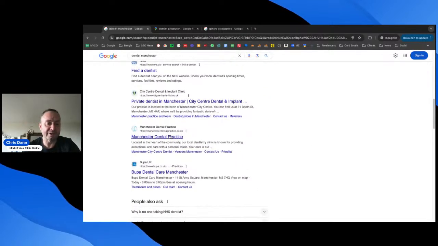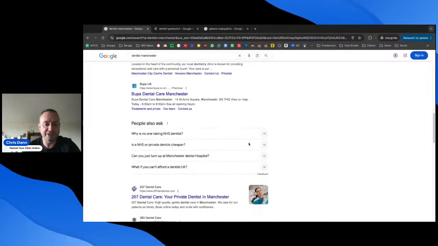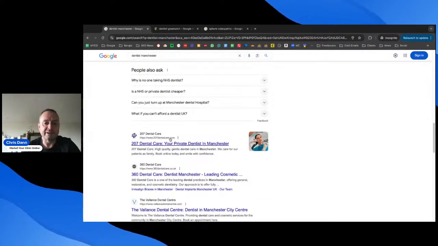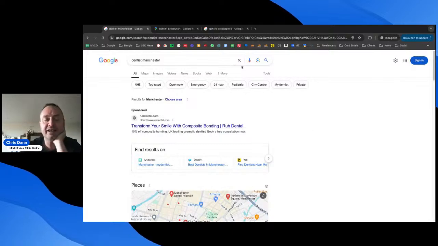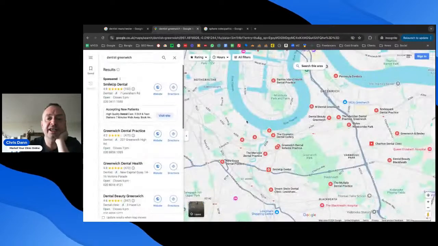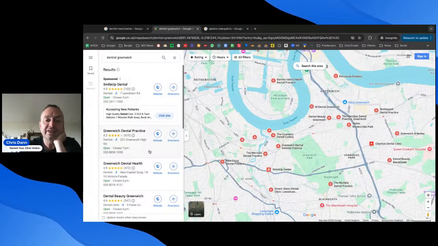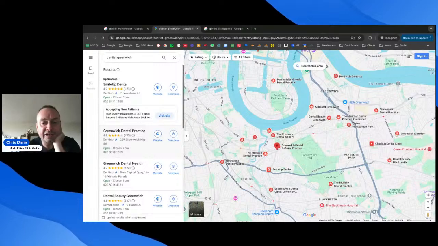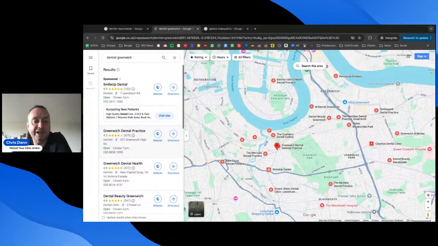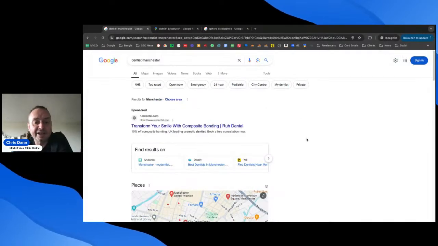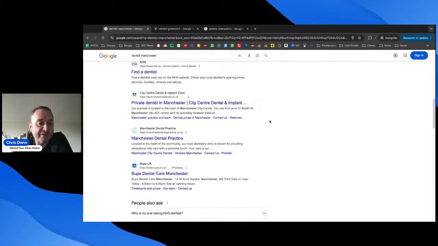This is their website. So getting into search on maps is going to be a bit more weighted in favor of what you've done with your Google Business Profile. Your website is still a very big factor in the ranking of your Google Business Profile, but ranking organic is going to be weighted in favor of your website.